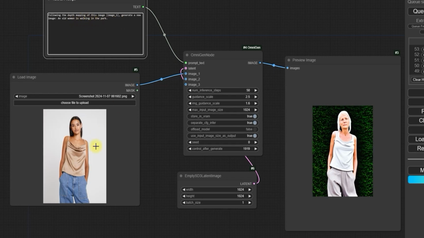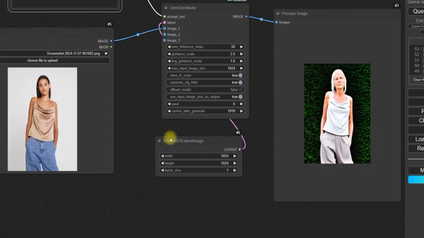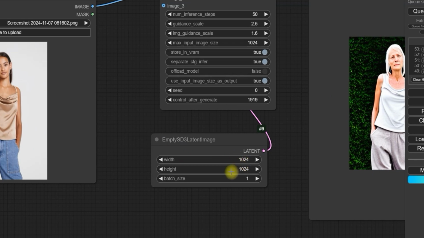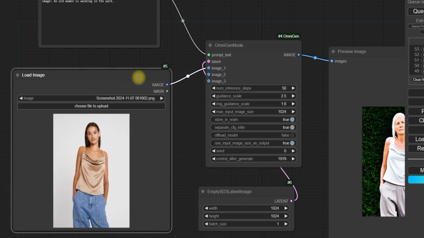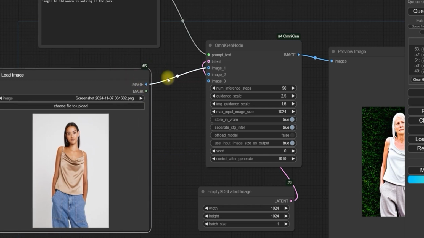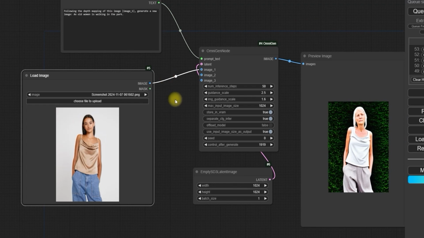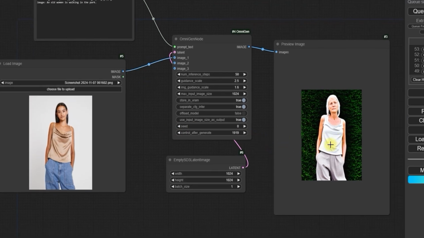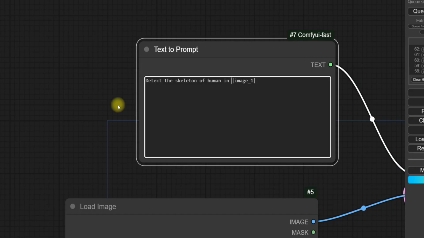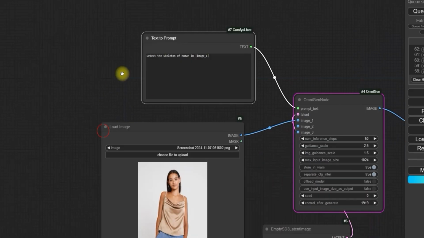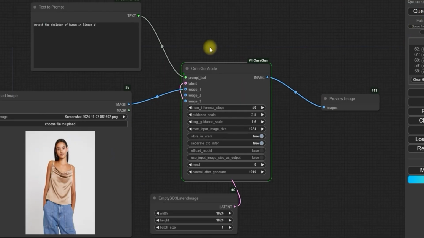There's a problem I encountered when trying to generate images at a higher resolution. I received an allocation of memory error due to low VRAM. If you have higher VRAM, 81 GB or more, you can achieve better results without such issues. With enough VRAM, you can also detect skeletal structures and work with more complex image transformations. I've demonstrated this with a sample image, and the results are quite impressive.